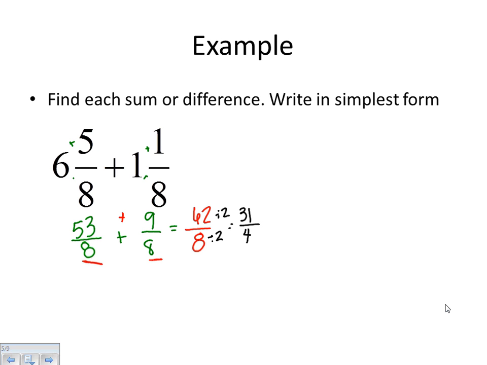Now, to turn it into a mixed number, you ask yourself, how many times can 4 go into 31? Well, almost 8, but not quite 8. So we go 7, and how many left over? 7 times 8, which is, oh, excuse me, 7 times 4, which is 28. And how many is left over before I get to 31? 7 and 3/4. Okay, both of those would work.